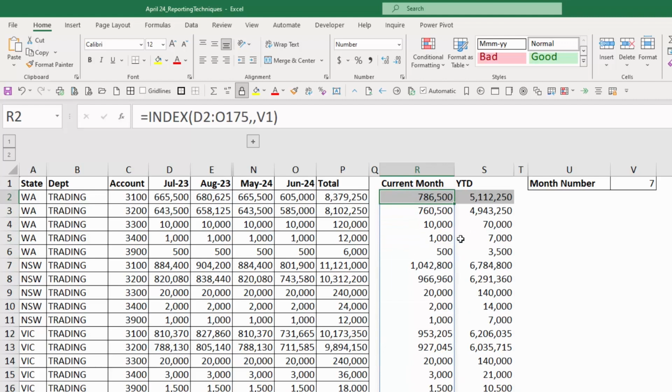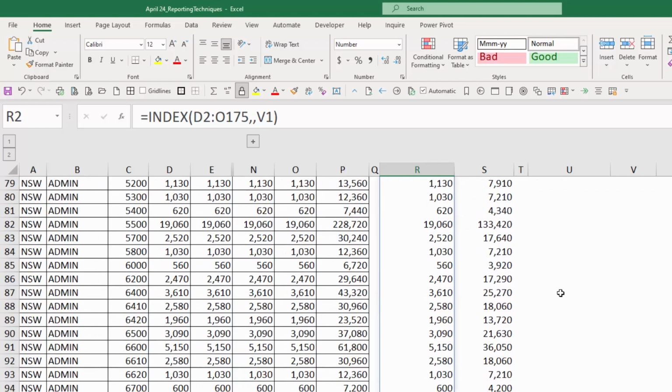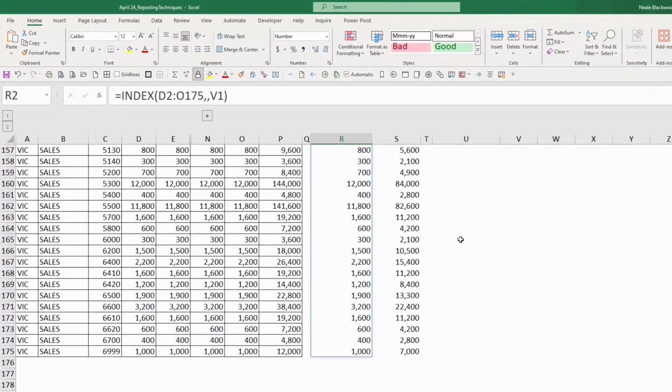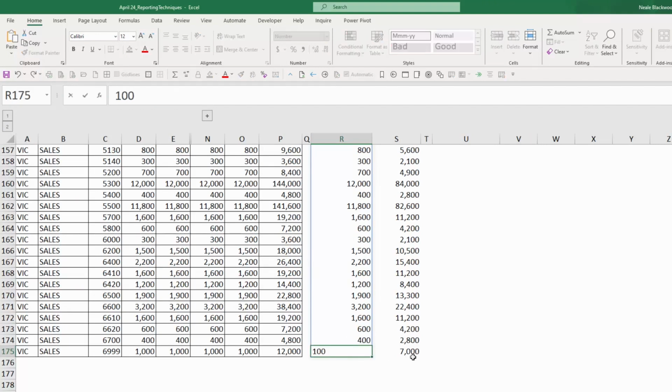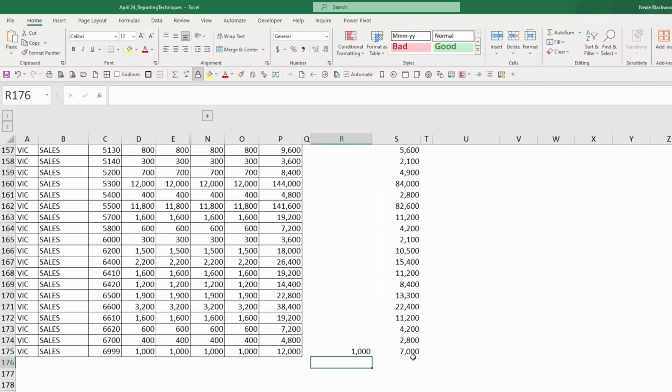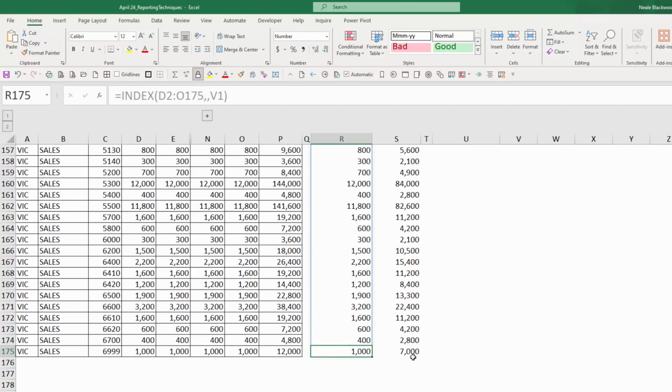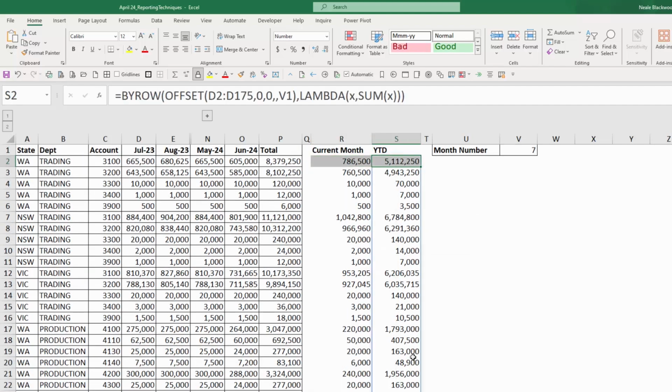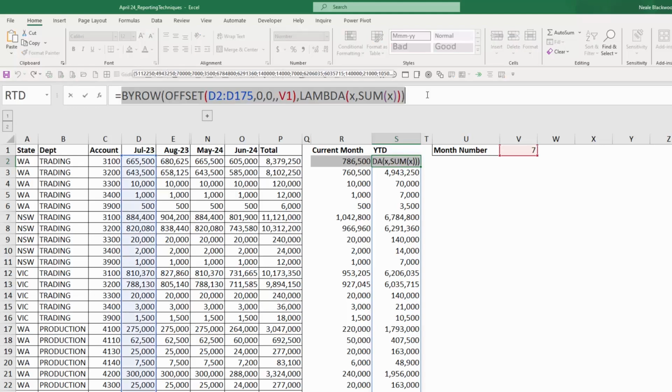I've got rid of those lines within there, so hopefully you can see this blue line that goes all the way down to the bottom of our budget, and that's the spill range. So even if I put 1,000 here, even though it's the same value, that will break the spill range. And again, it's as simple as deleting it to reinstate it. So you must resolve any spill errors so that they don't flow through into your report. So that's how you create a sum function that spills down.